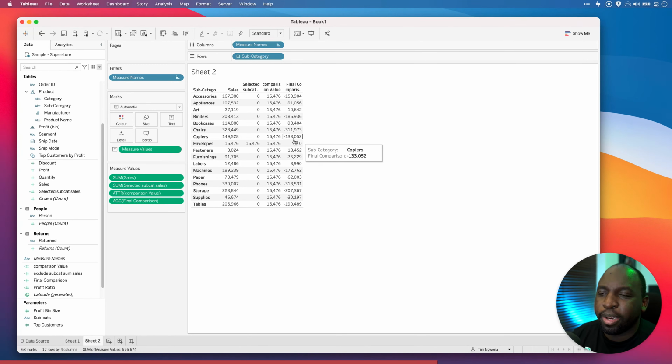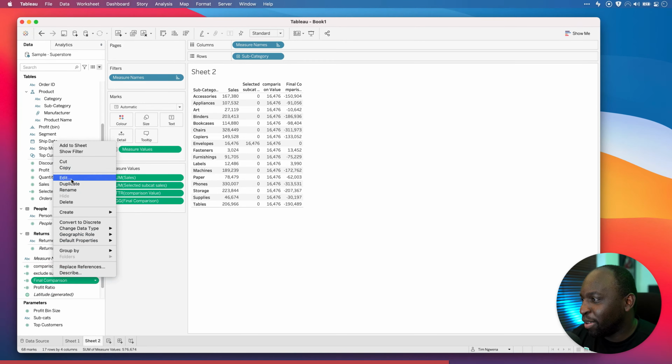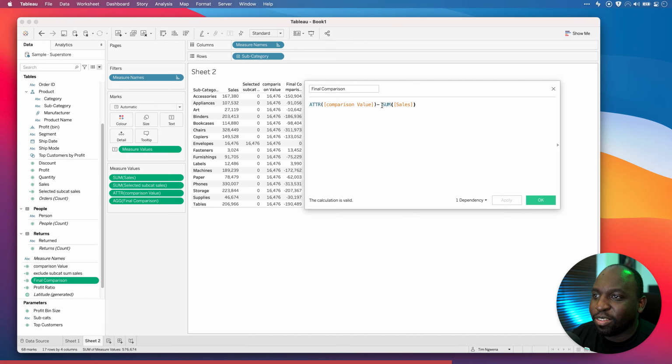I knew I should have put it the other way around. I could probably hear you all shouting at me on the screen saying, no, it's the other way around. So let's go ahead and fix that. Let's go here into edit, and let's just do that again. I knew I got it the right way around the first time.